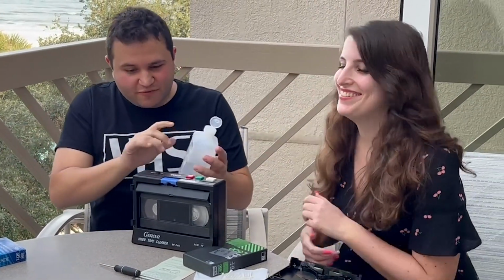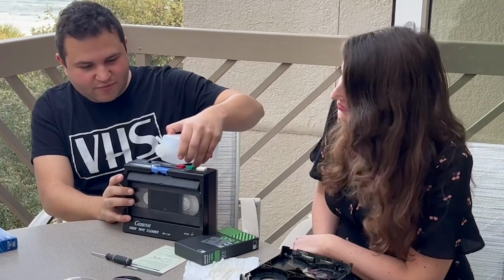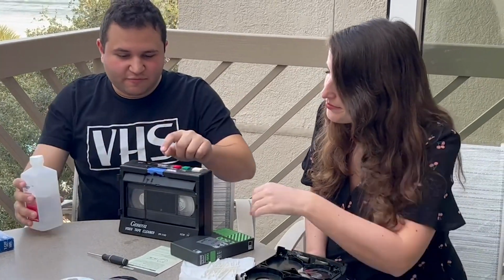Yeah, mold be gone. We're going to eliminate the mold with the old-fashioned method of putting isopropyl alcohol. Yep. And then we'll go ahead and start the process. Okay. Let's start rolling. Yep.